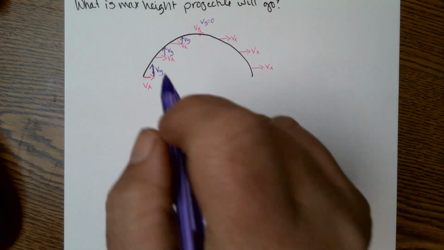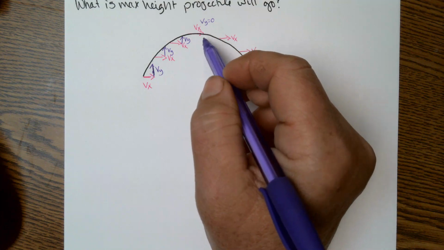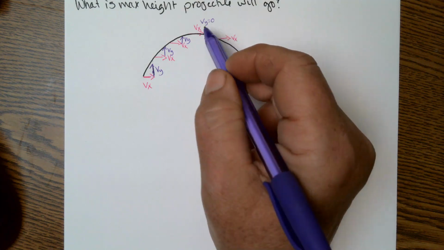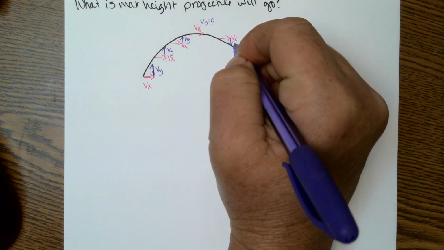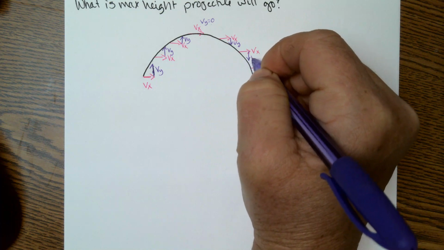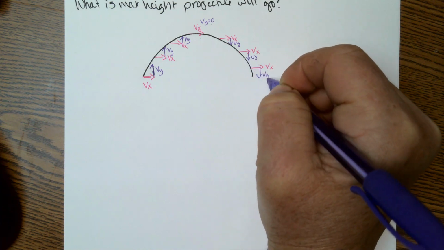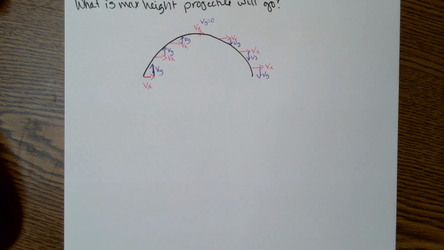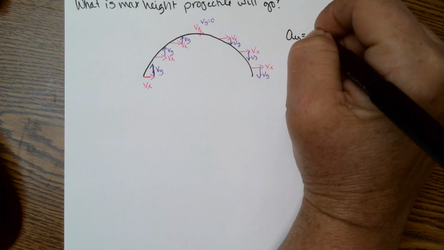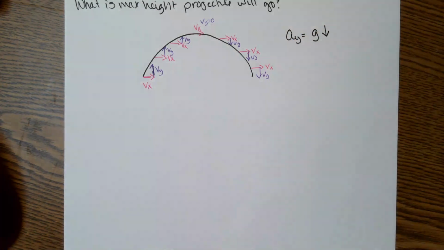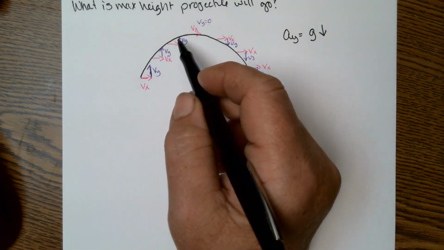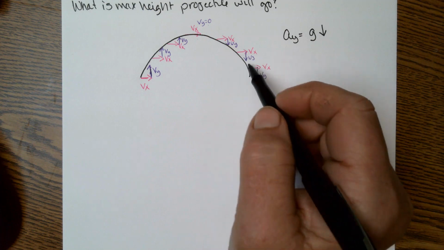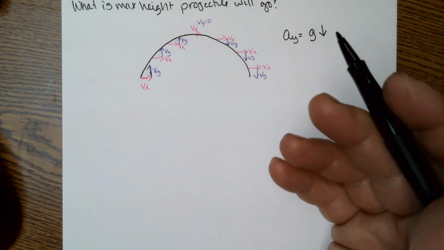But when we shoot it forward, a lot of times my students get confused and don't realize that there is no y velocity at the top. It's all x, all forward. As I start to go down, what happens to my y velocity? It gets a little bit bigger all the way down. My velocity in the y increases. Why? Because I have that acceleration. Remember, my acceleration in the y is g, and it's downward. Imagine it like a weight pulling on it. We start off going fast, but we slow down, stop, and then we speed up as we're coming down.